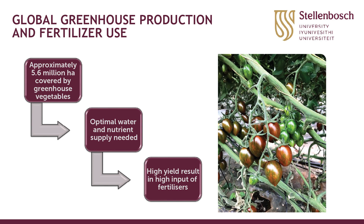Looking around the world, protected cultivation — which includes greenhouses, net houses, and tunnels — is still on the increase. With climate change and challenges in soil and water quality and availability, it will continue to grow. At the moment there are almost 5.6 million hectares of covered greenhouse vegetables alone. This is quite intensive on the pocket, so you need to optimize each and every step in this process, including your water and nutrient supply to your crops.